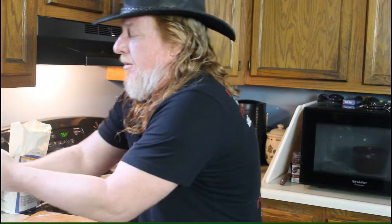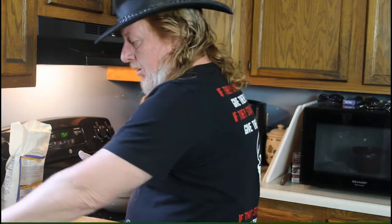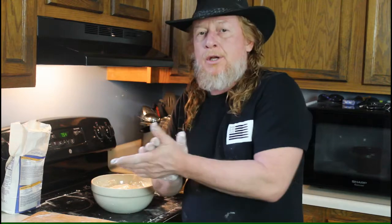Tell you what, that flour does a great job of keeping your hands pretty clean. I mean, you're sitting there kneading that dough. My hands aren't that bad. And while you're kneading it, it's going to keep soaking in that flour. Just keep adding some flour onto your board and a little bit on your hands and a little bit across the top. But I mean, you keep working it there for 6 minutes.